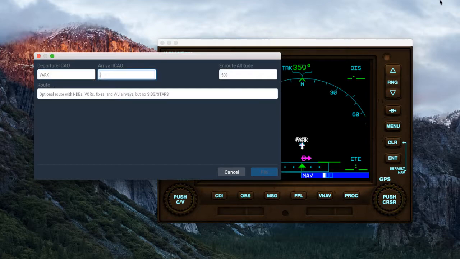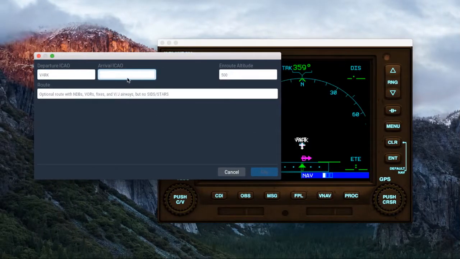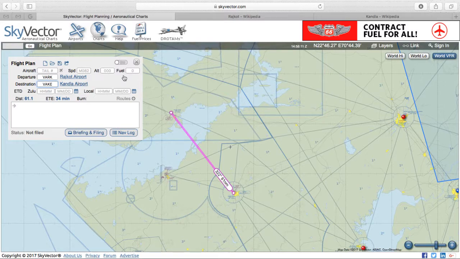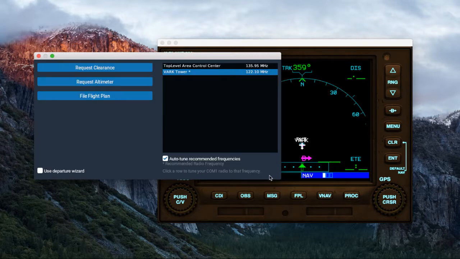BARK to BAKE. Let me confirm that just once. Yeah. BAKE. We're flying a distance of 61 nautical miles, so I think we can stick to 7,000 in flight. Okay, no waypoints, nothing. Just going to fly direct. Should I be requesting clearance? Yes, I should. November 4-3 X-ray Sierra, IFR to Victor Alpha Kilo Echo as filed. Maintain 7,000. Let me set that altitude up.